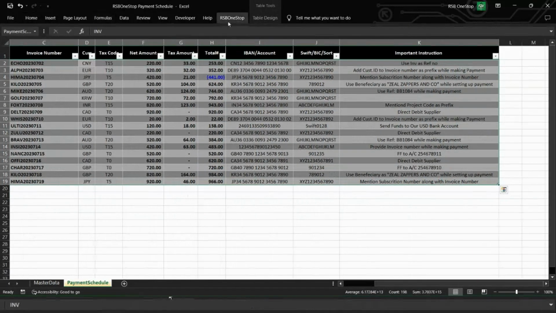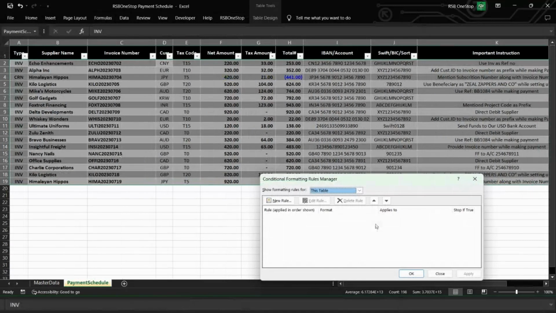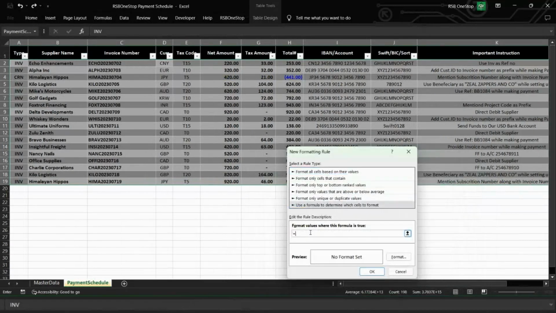Now, let us use conditional formatting to highlight direct debit suppliers that should be removed from the payment schedule and added to the direct debit sheet.